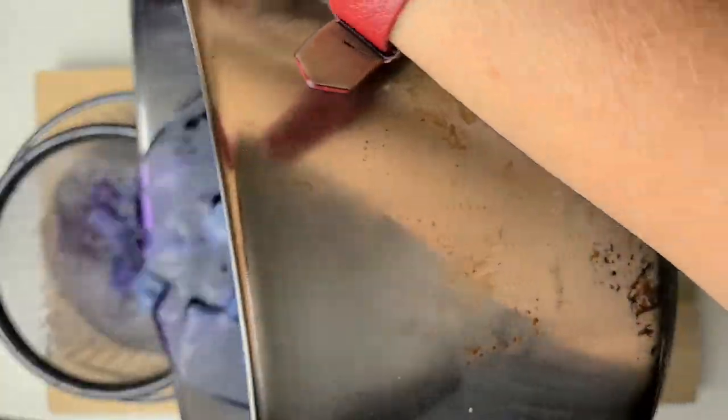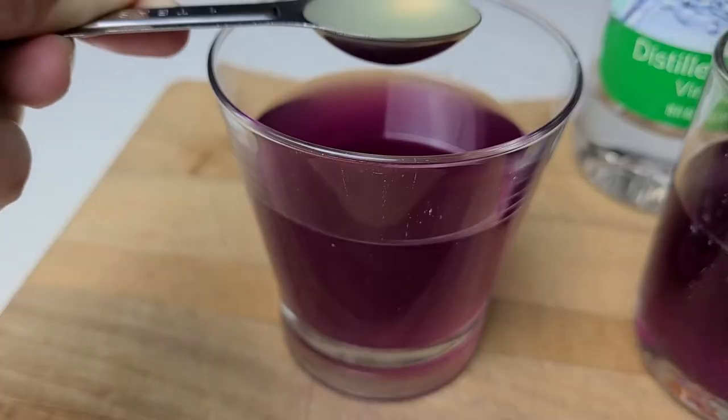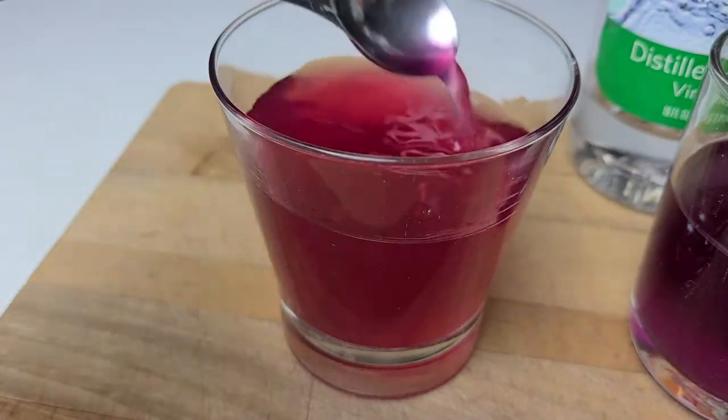Let's say you make a pot of it at some point and you would like to shift the color of some of the dye, not the whole thing, or you don't want to change the integrity of the red cabbage dye that you're making to begin with. So you can actually take the dye itself in a cold state and shift those colors.